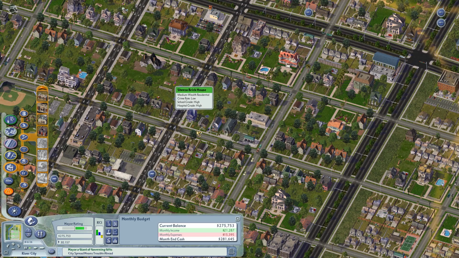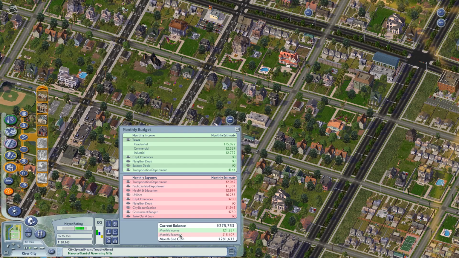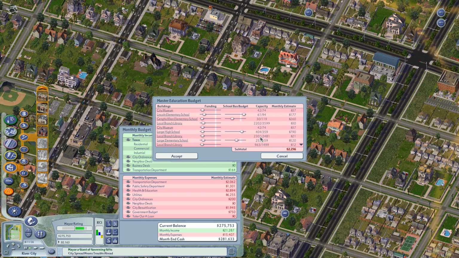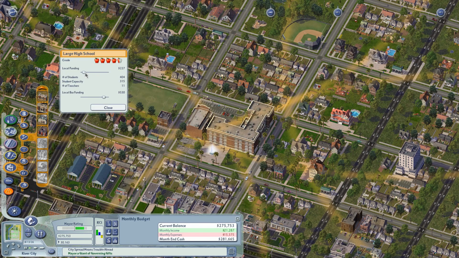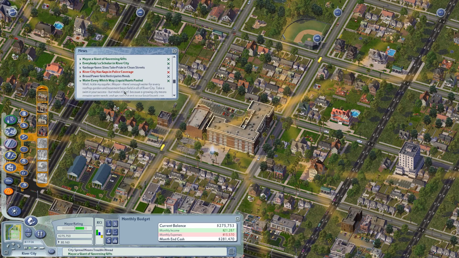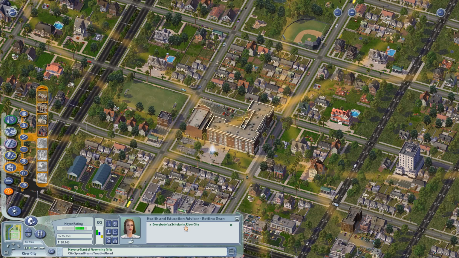Where did you take me? This? Local branch library, okay. Needs to be opened up a bit more. How come I'm not getting screamed at about that? Okay, that's another one that could use a little bit more. This large high school. Yeah, I keep getting screamed at about the damn police, but not that I'm underfunding my stuff. Everybody's a scholar in River City.